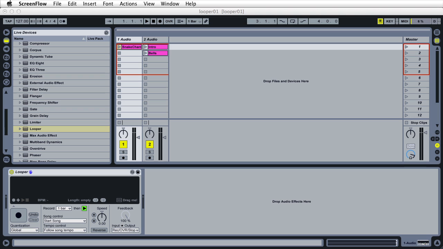Right now, today, we're going to go over Ableton Live's looper effect that ships with Ableton Live Suite 8. I have it loaded into audio track 1. The first clip I have is a track that I released a few years back called Snake Charmer, available on iTunes as well as Beatport. A little plug for me, you know. Anyways, let me just give you a quick preview.